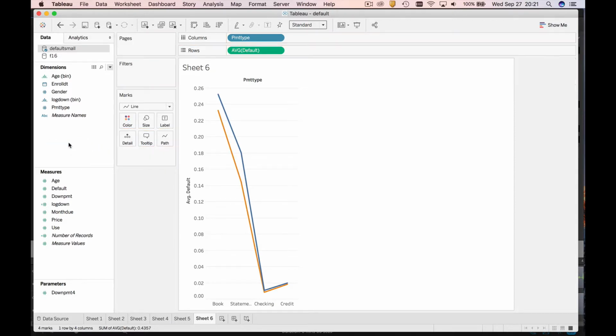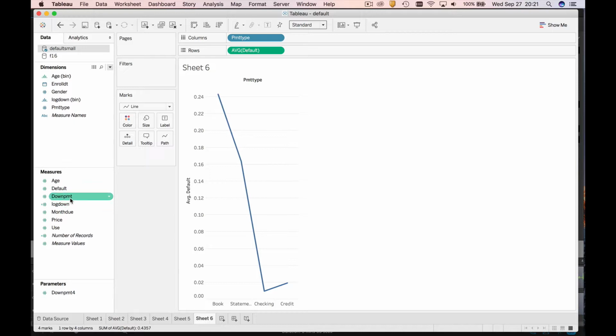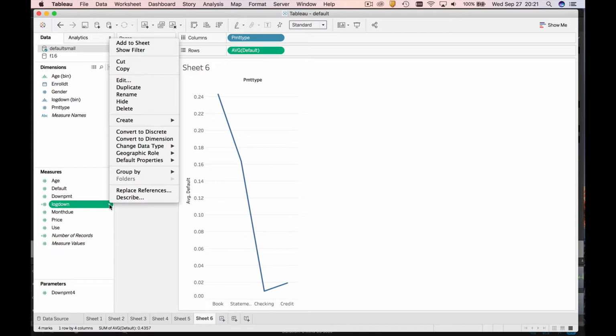I'm going to get gender out though for now. Let's go back to the graph we had. Suppose that we wanted to use a numeric variable like the down payment. Well, we have to make this into a categorical variable before we can do what we were just doing. So one way to do this, let's go to the log down variable. That's had the tail already pulled in for us. We created this in class. And if we want to make this into a categorical variable, we have to bin it.